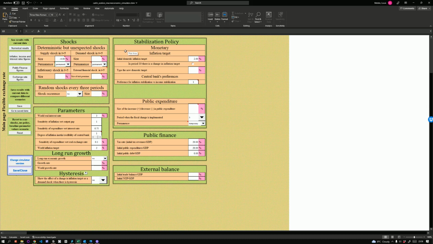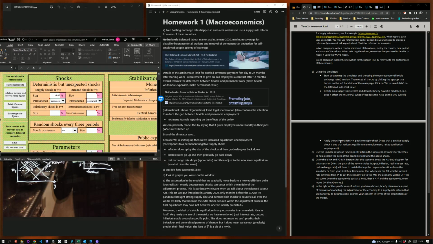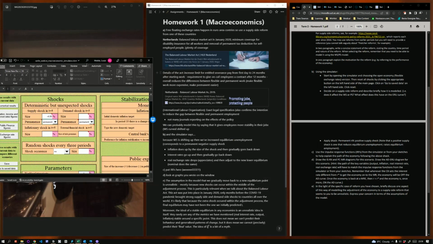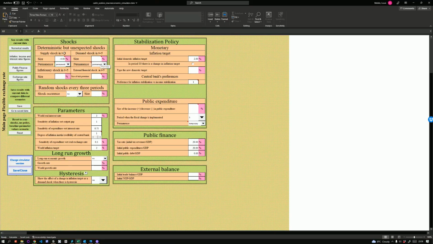Okay, so here is a shock model. Depending on what you're going to be doing, you're either going to experience a positive supply shock or a negative supply shock. It really is up to you. In my case, because we are thinking about workers having a safer time because they're having more permanent deployment, WS is shifting up. WS will be shifting up in this case, which means we're reducing equilibrium unemployment, which means we're experiencing a negative supply shock.